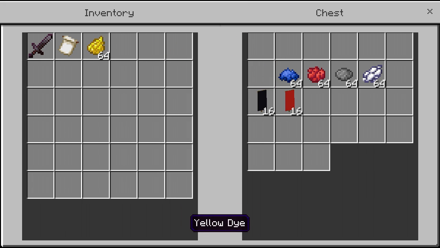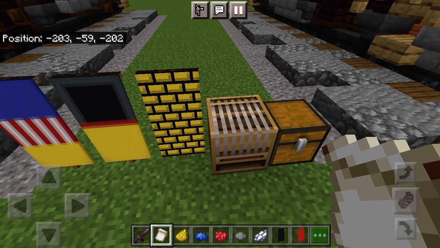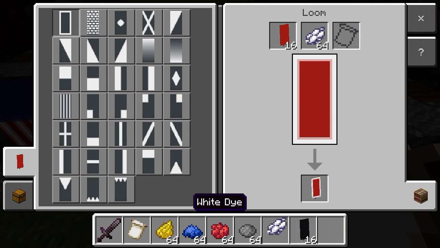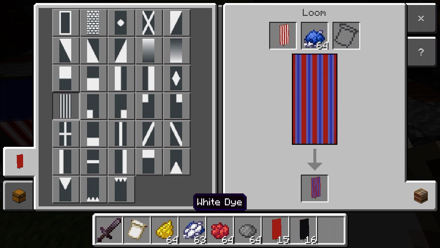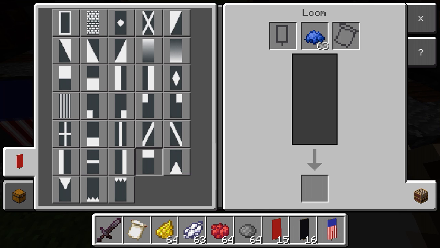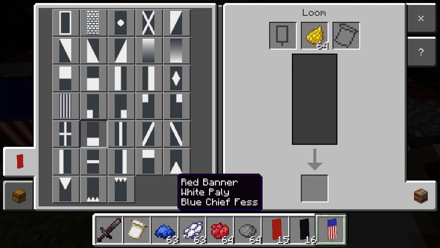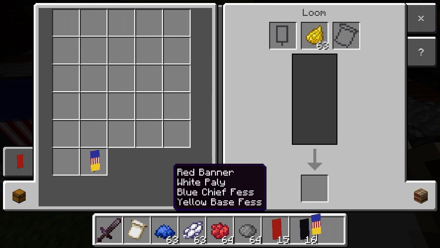So, field masoned banner pattern. Yellow dye, blue dye, red dye, gray dye, and white dye, plus black banners and red banners. So use your red banner, put a white stripe pattern for the stripes on the flag. Put that back in there. Third blue, and then with yellow third, bottom third, place that, we have our Union Pacific banner.